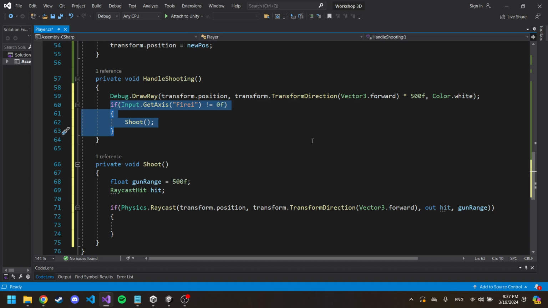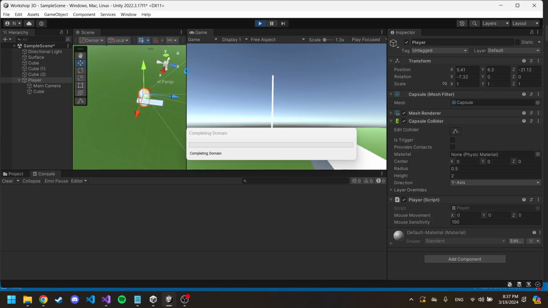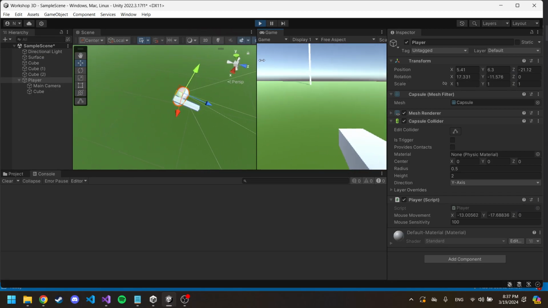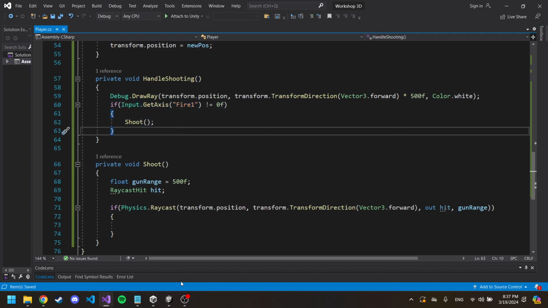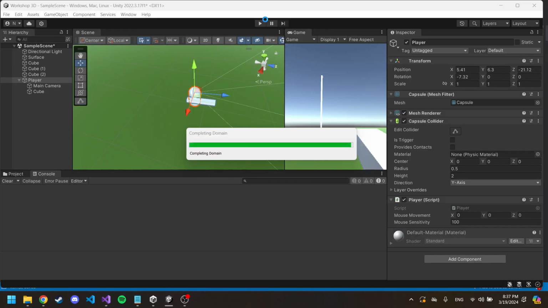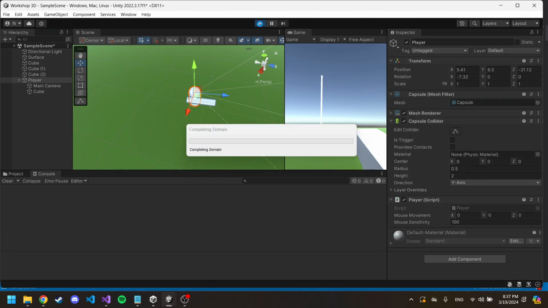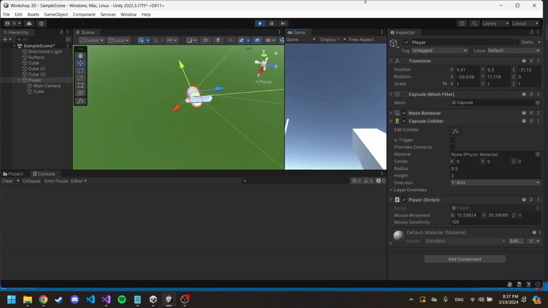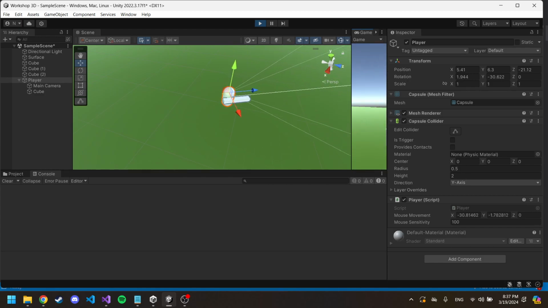I haven't saved it, I'm sorry about that. When you save it with the debug draw ray, as you can see, there's this little ray going around on our player. That's sort of a visualization of the raycast that we're going to use.